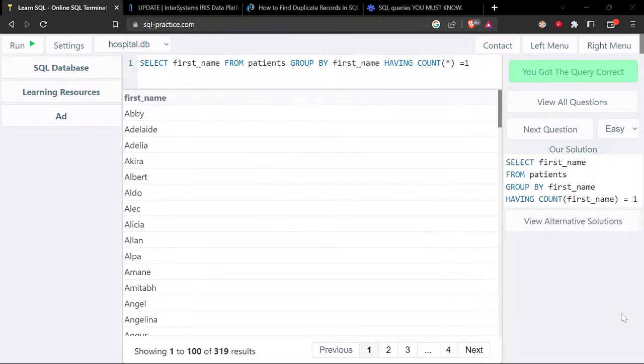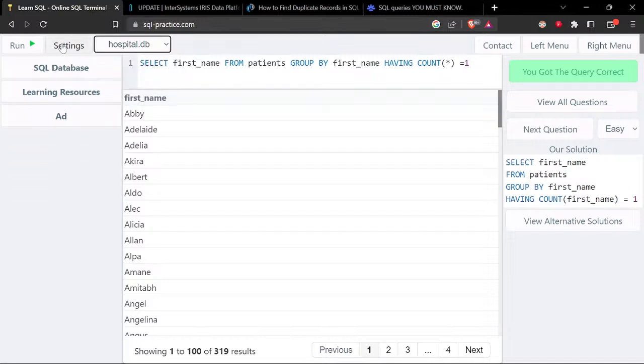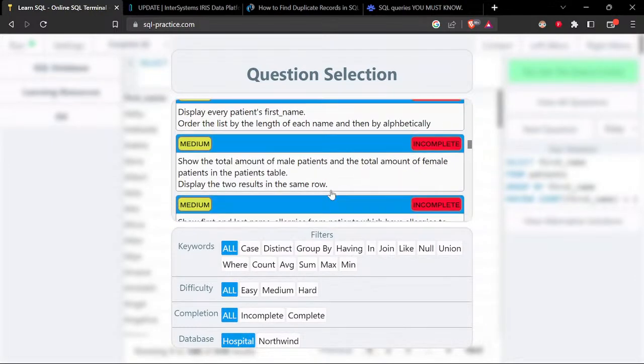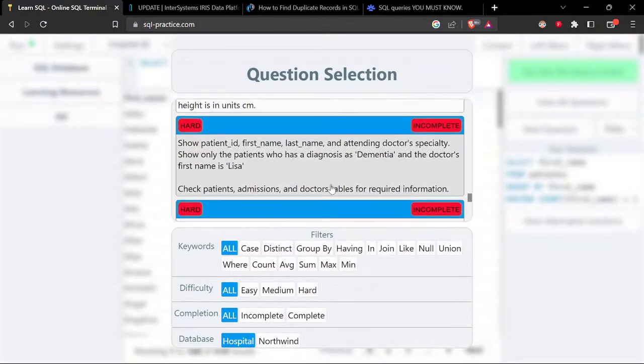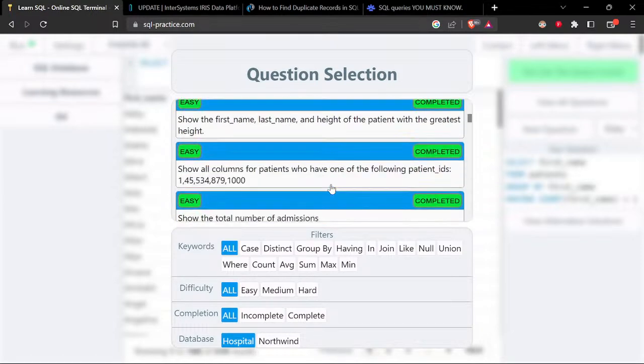So yeah, I will be closing down the stream right now, but I learned a lot, and I will be learning and doing such questions more often. If you want to solve more questions and get more familiar with SQL queries, you can come to this website and solve some questions. There are some medium and hard level difficulty questions. I will be solving all these questions here.